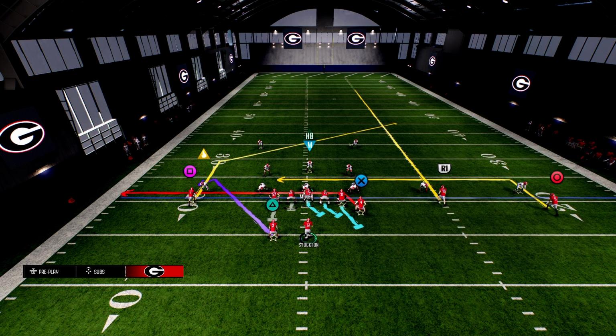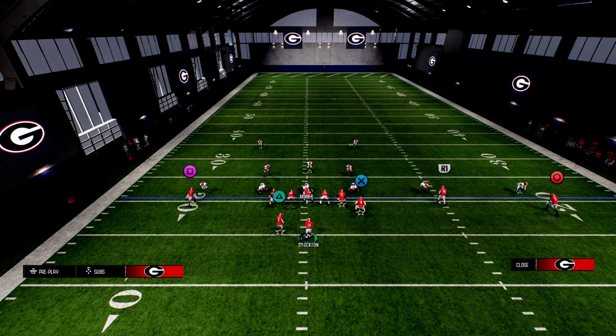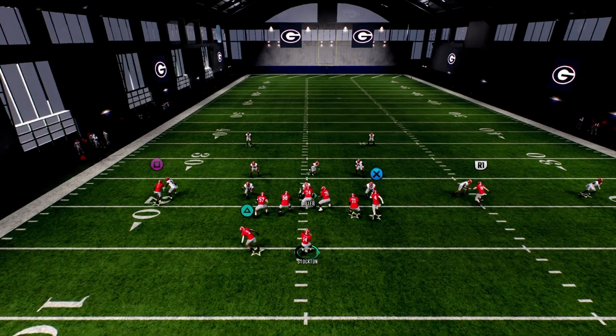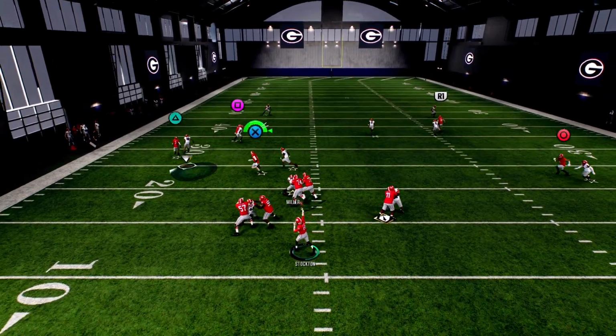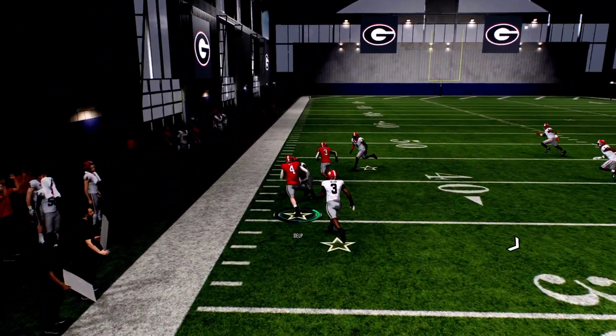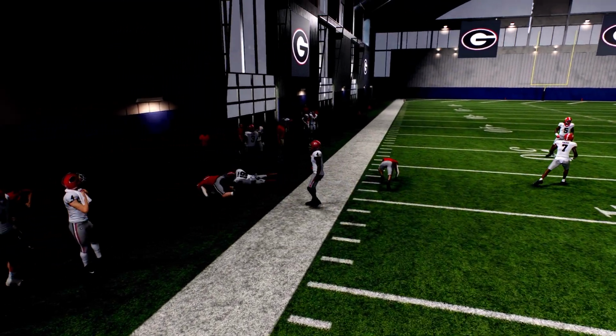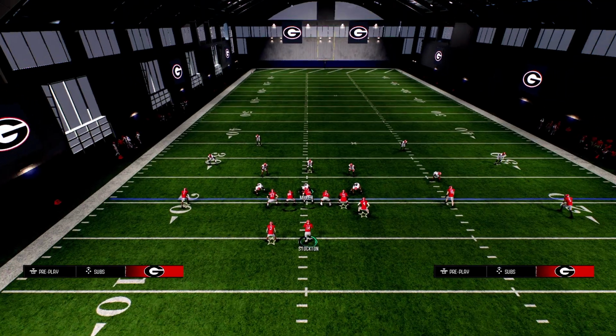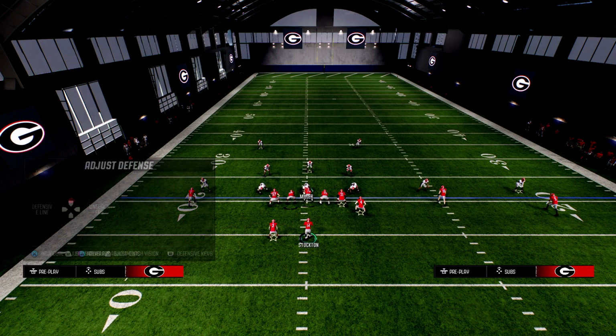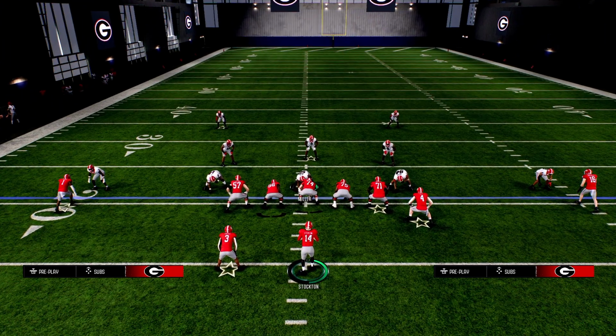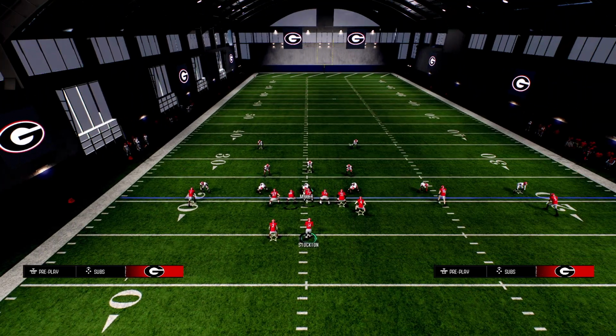But anyway, you have this kind of concept here. Even if we wanted to, we could put the running back on a little wheel route, again just kind of clearing this play out. But you see the tight end drag is pretty consistent. And then, like I said, the one route doesn't have to be able to beat every single coverage known to man. It's just, can that route beat most coverages, right?